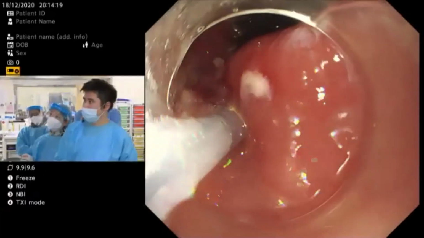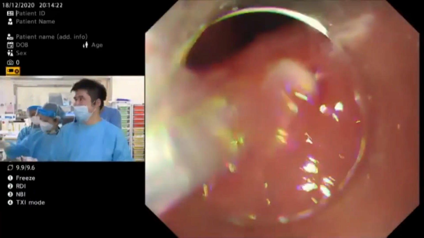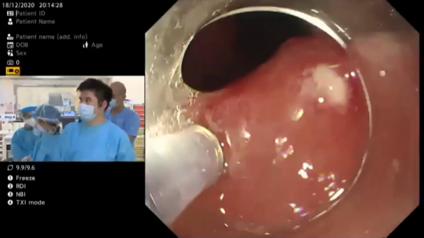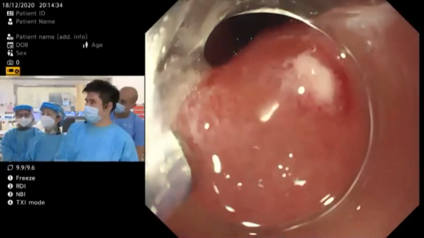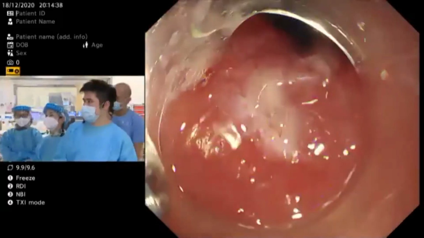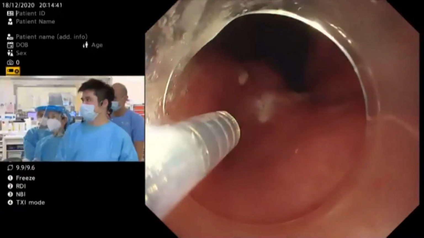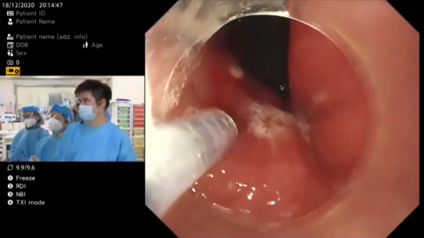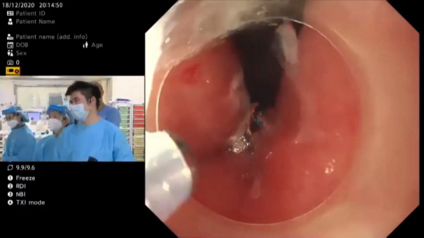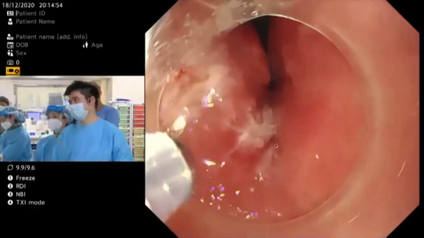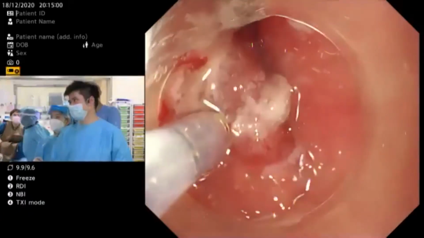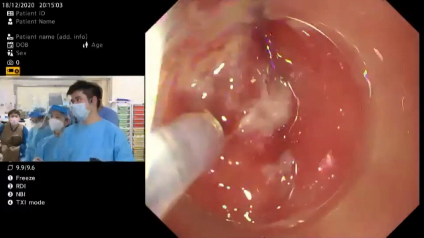What solution are you using? So I'm using a combination of normal saline, indigo carmine, and also epinephrine. My own practice is that I don't add much dye in my ESD. So you just use clear, transparent solution, right? Okay. I think some experienced endoscopists prefer some special solutions, like sodium hyaluronate, such as MucoUp from Japan. So hyaluronic acid mixed with saline, with some adrenaline, but no indigo carmine.